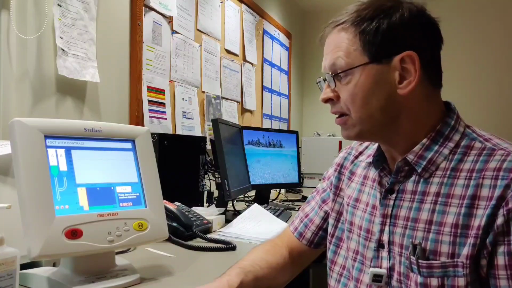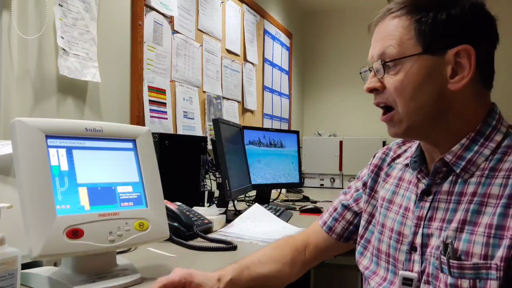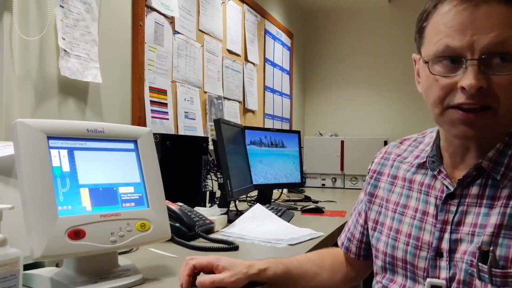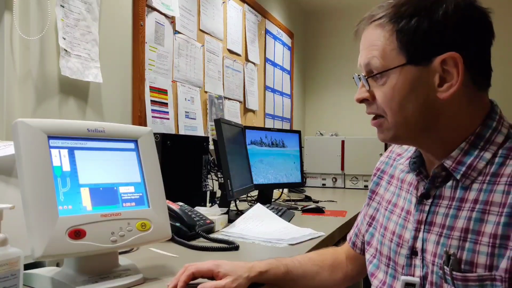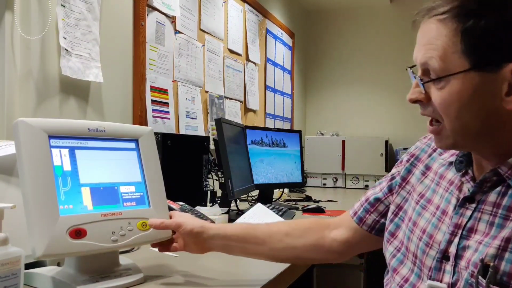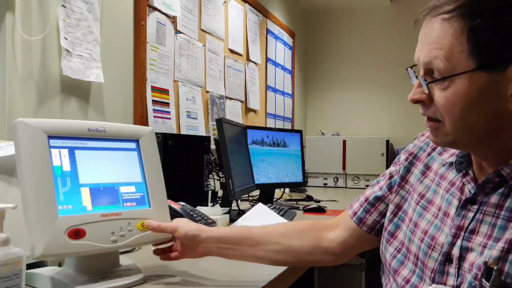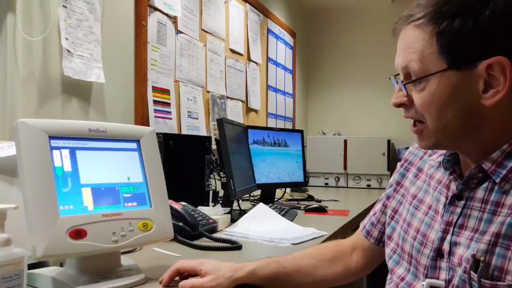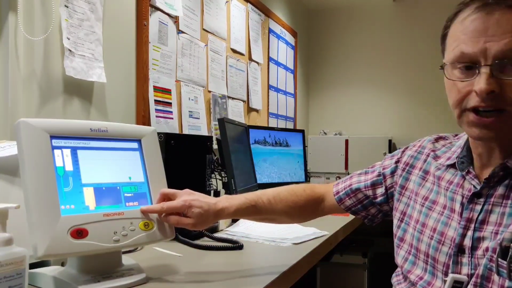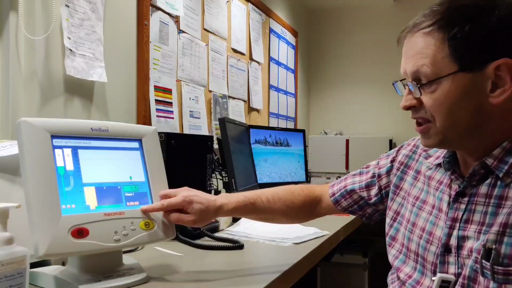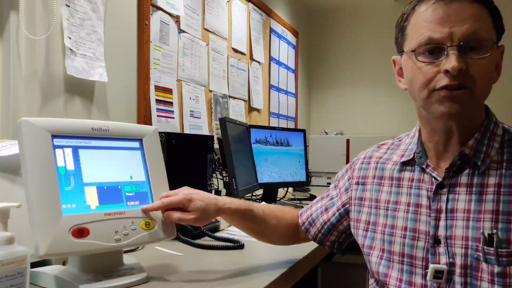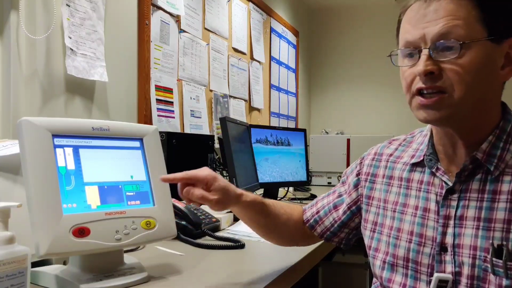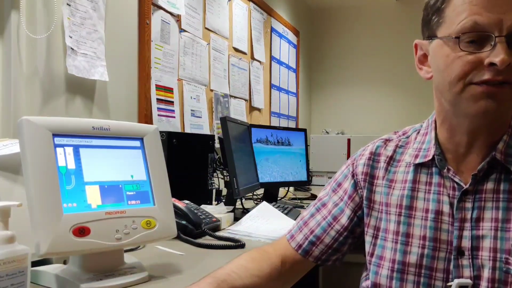Once that's done, you can inject the contrast, and this is where the manual timing part comes in. So I've planned out my scan. I'm going to start the injector again. It's now injecting contrast, and as you can see, the counter here is counting up. So at this point, we need to be cognizant that after about 40 seconds, you'll need to manually trigger the scan on the Philips console.